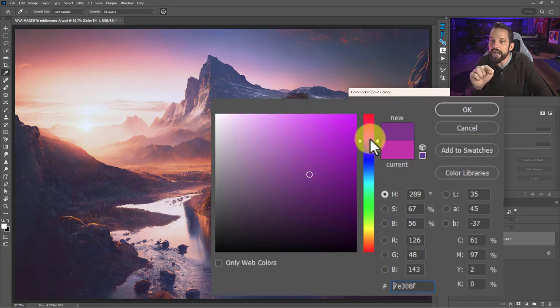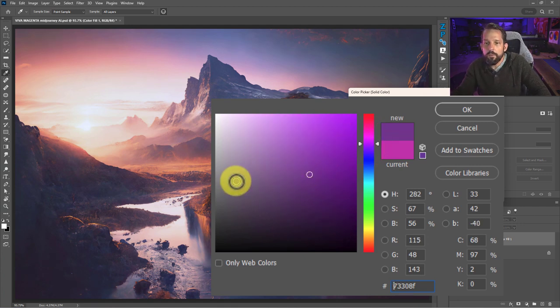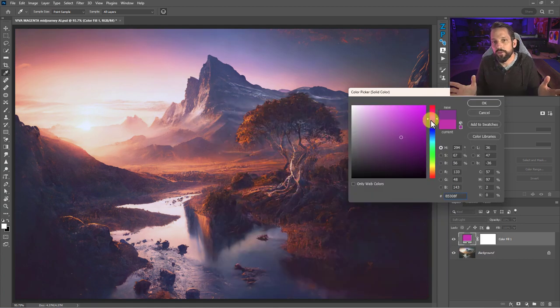Now we can still side with one or the other color. If we move magenta closer this way, we're getting a more blue magenta, or a violet form of magenta, a blue violet form of magenta. If we move it this way, we're getting a more red violet form of magenta. This sides with the orange, this sides with the blue, while still being different. And that's what makes global color grading so unique.